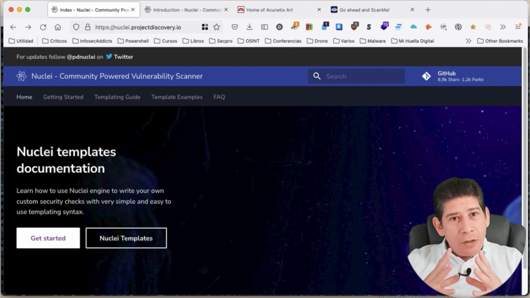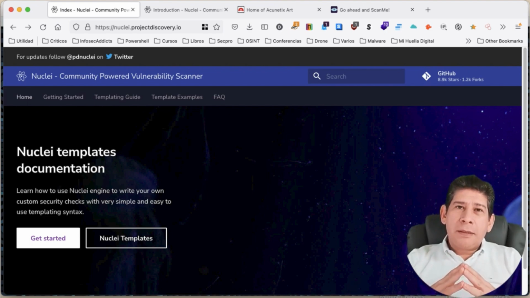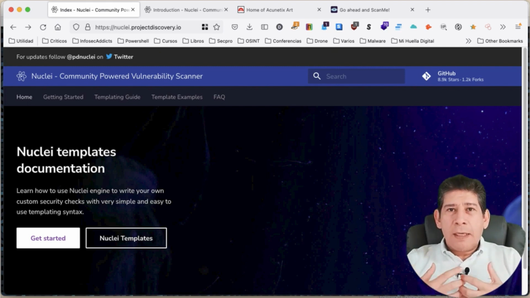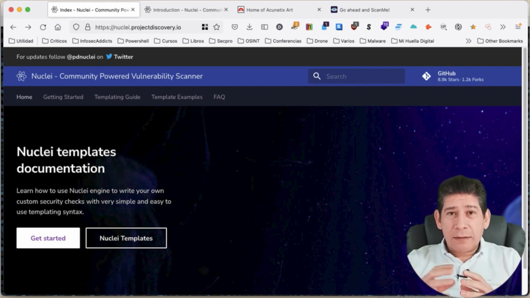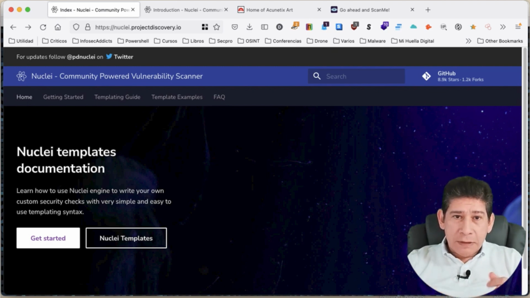Today we're going to talk about a supremely interesting tool called Nuclei. It is a vulnerability scanner. It allows us to detect vulnerabilities and is widely used in bug bounty. Why? Because it is very malleable. You can use many templates, which are basically the tests used in this tool, according to the vulnerabilities that we need to detect. Nuclei, as I was saying, is community-driven.